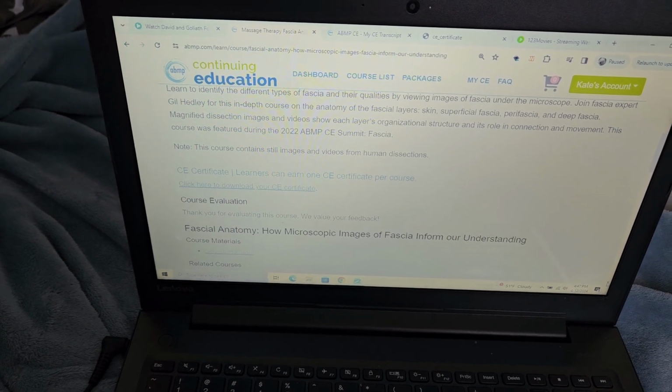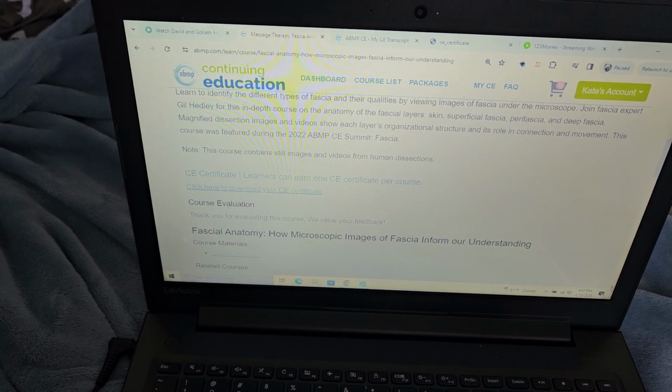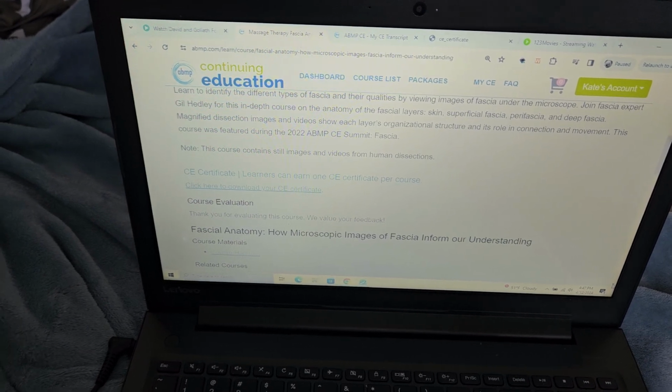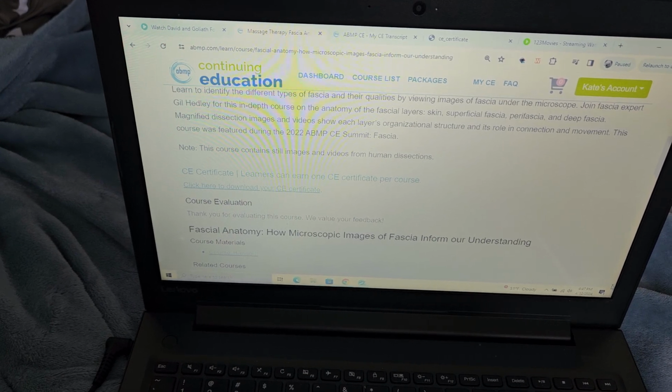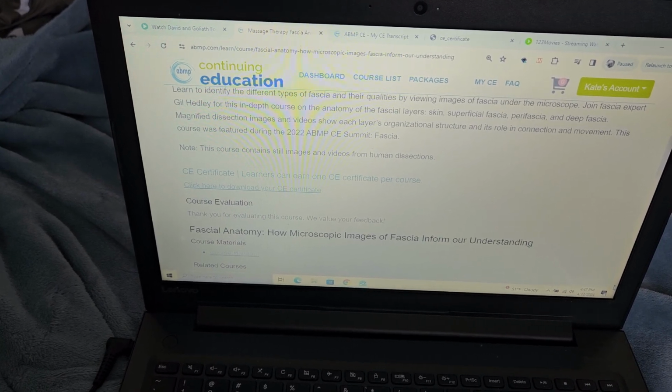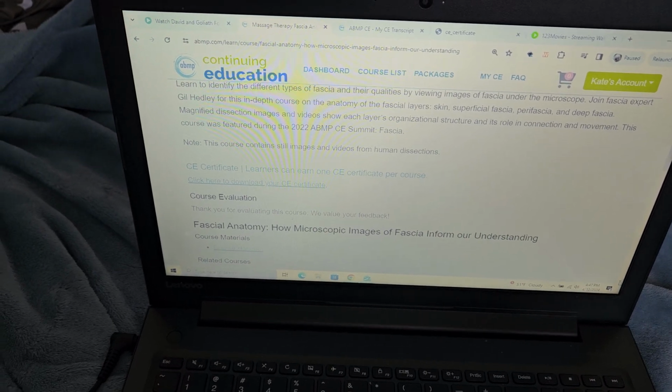So if you want to see a real cadaver, I strongly recommend this continuing education class if you want to see the intricacies of a human body, especially all the fascia details.